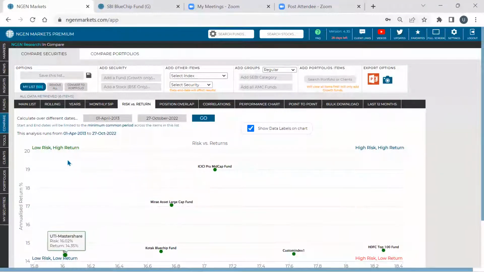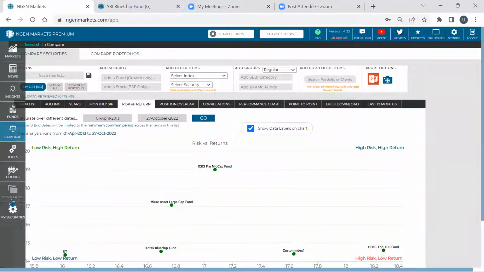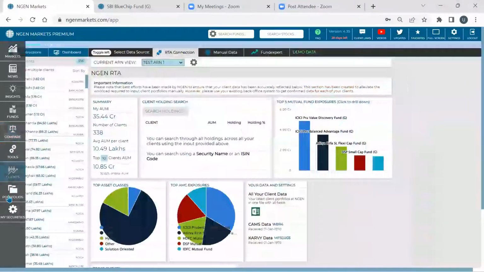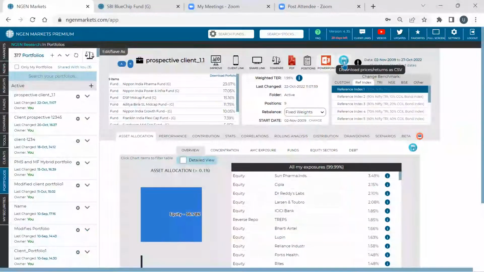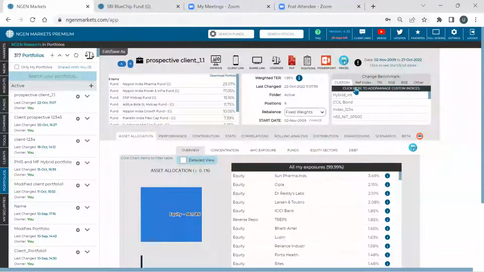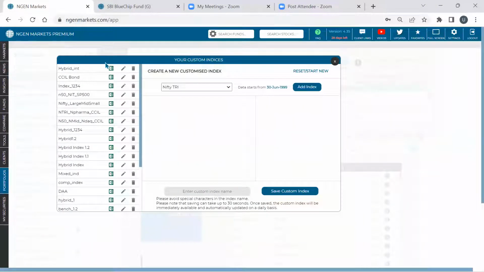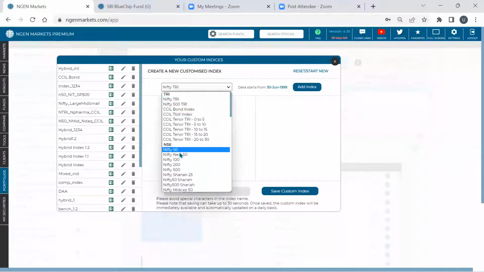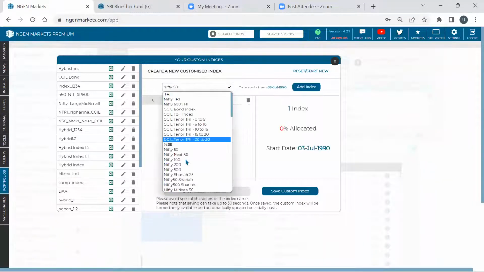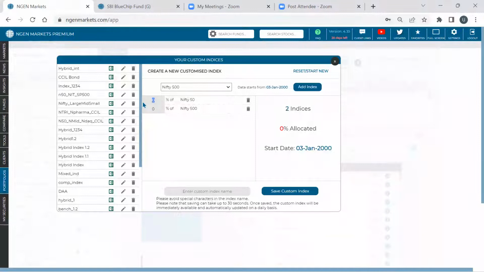Pretty underrated function. I'm just going to repeat this process. All you need to do is, if you get the custom indices as hybrid data sets, right? So let's say we go to this custom index, we click on this, we add in this particular set of indices, add them up, right? And once it is added, you give them an allocation. Once it is allocated, you can see these are the allocations, right?